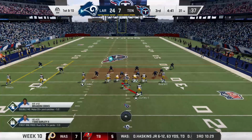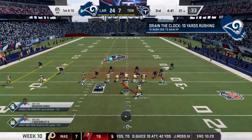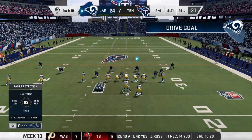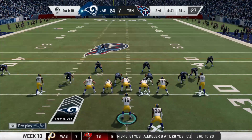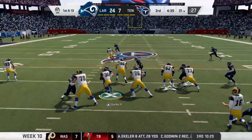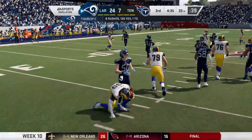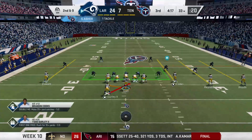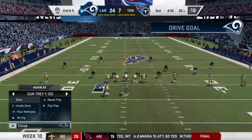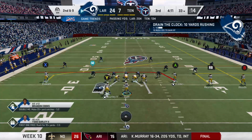Here's the Los Angeles offense as they get set to take possession. This is sort of what you would call a put-away drive, isn't it? They score here, especially a touchdown. It's almost out of reach. It certainly feels that way, and I think that they're going to call their plays accordingly because what you really want to do, even though you know the scoreboard is still up there and the game's going to go on, in fact, you can take the spirit away from another team, that their drive and will to come back and win can be taken with another score right here.